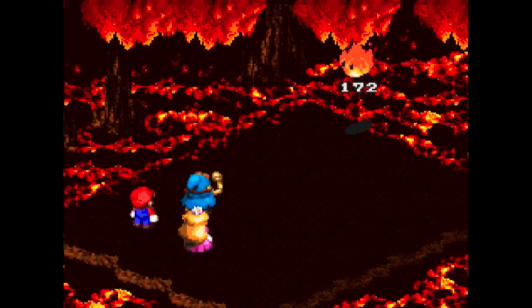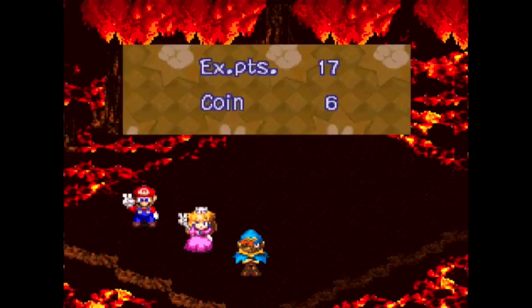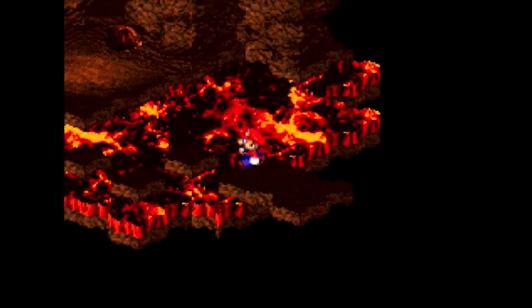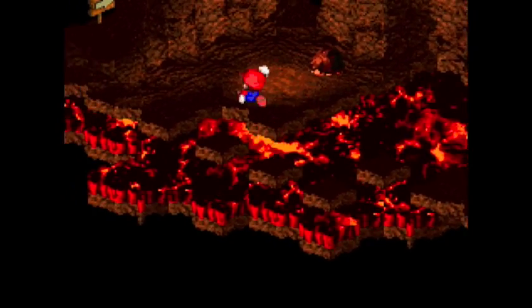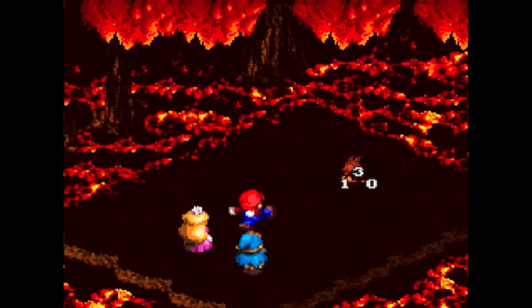There's the hand cannon. It's really more of an elbow cannon, but those are some pretty large balls there. And yeah, if you fall into lava, all it does is shoot you back to the beginning of the room. Then we have Magmas.